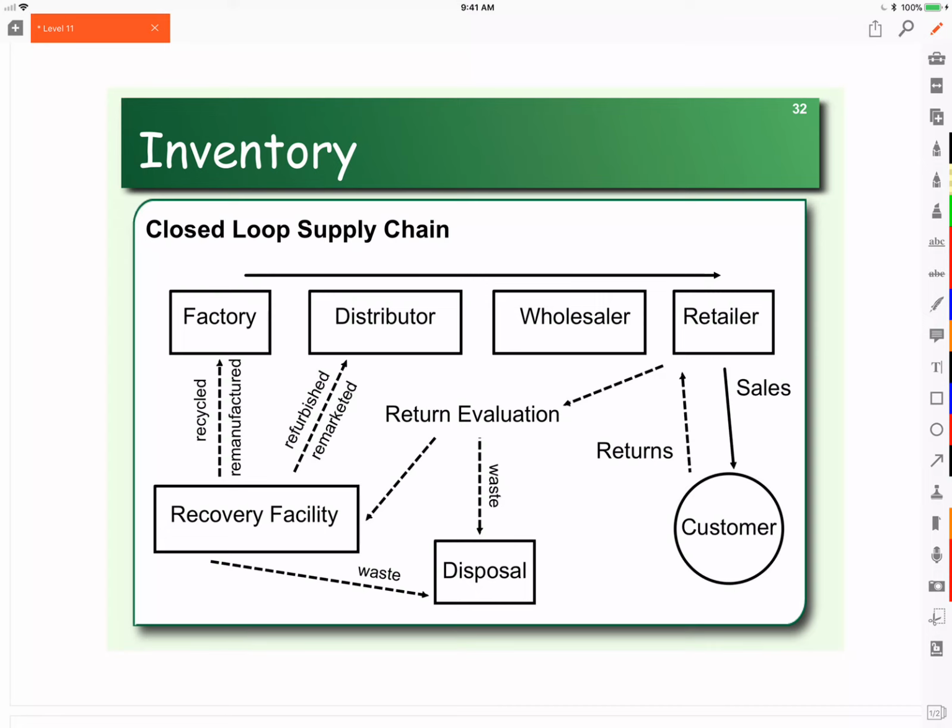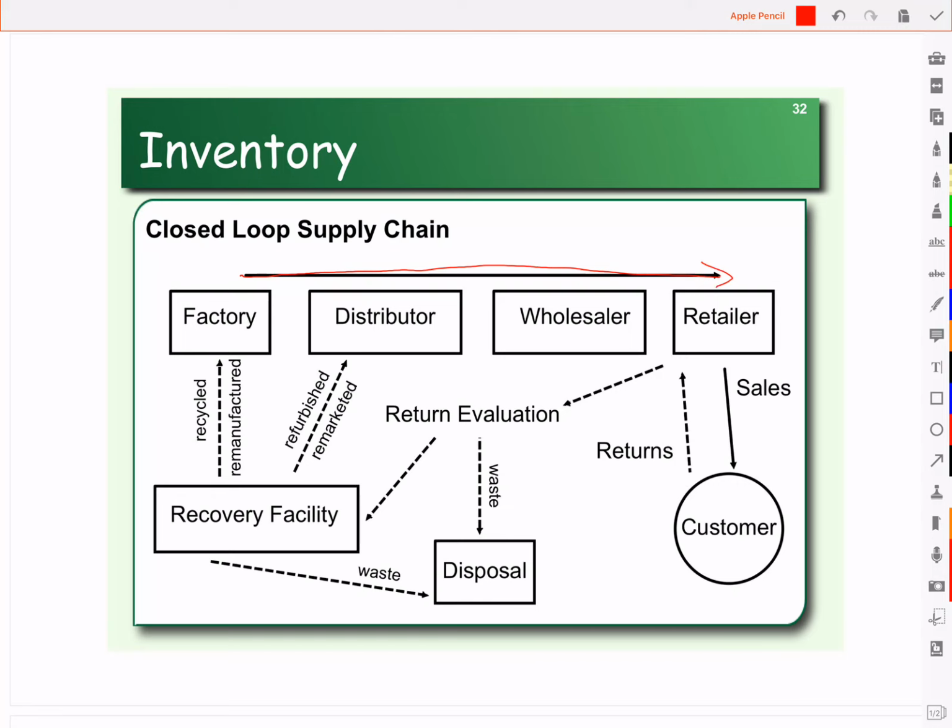So what we see here is the forward logistics that we had in our supply chain before. We take raw materials, we turn them into a product, it goes to the distributor, the wholesaler, the retailer. Now we want to add in the reverse logistics, not just the returns for a defective product, but we want to take a look at all of the used product, whether it is returned because it's a commercial return, a t-shirt that didn't fit, or it's a defective product, or it's an end of use or end of life return. So let's look at how this works.